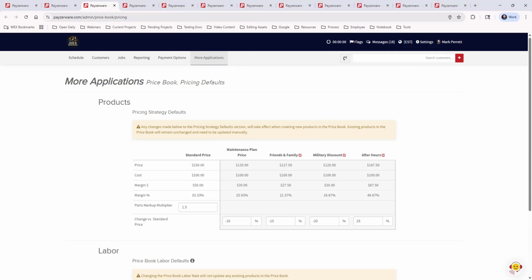The first scenario would be a pre-existing appointment. It's not a maintenance plan call. It's, let's say, a service call. We're going to go out and do the job that we came to do, but then we're going to add this customer to our maintenance plan program as an add-on, as a recommendation that they approve. To do this, let's go to the schedule page.